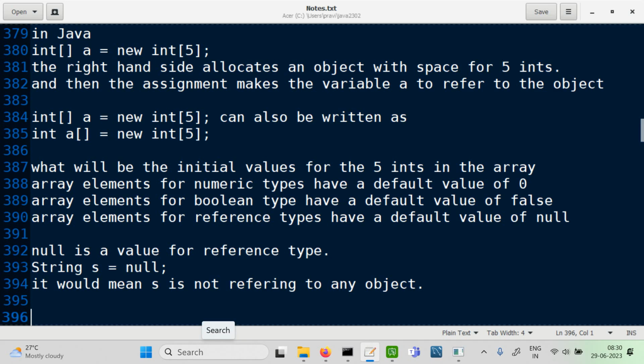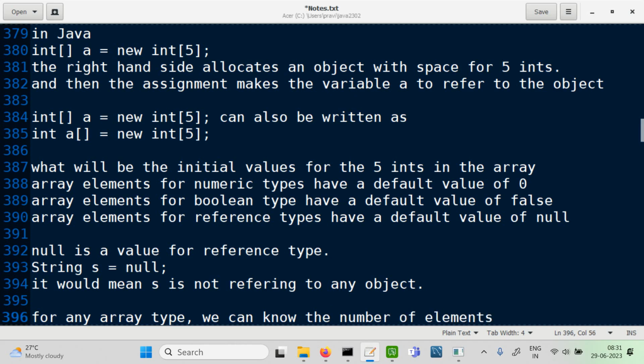For any array type, array type means it has a number of elements, right? So for any array type, we can find the number of elements.